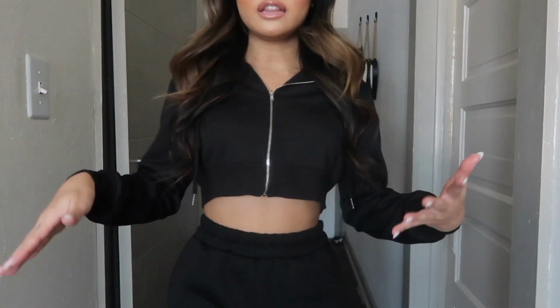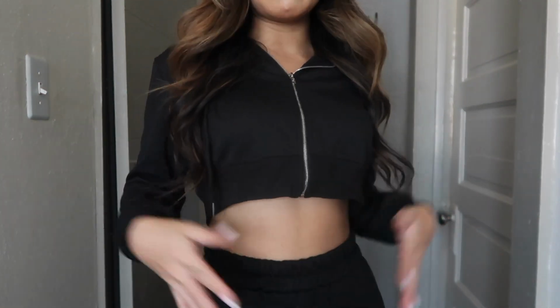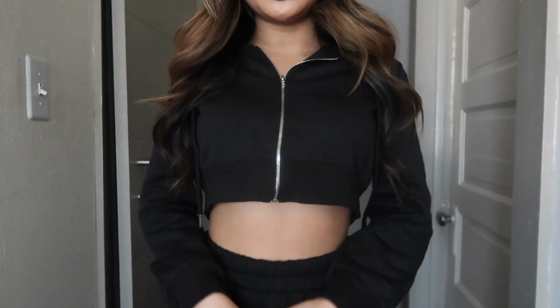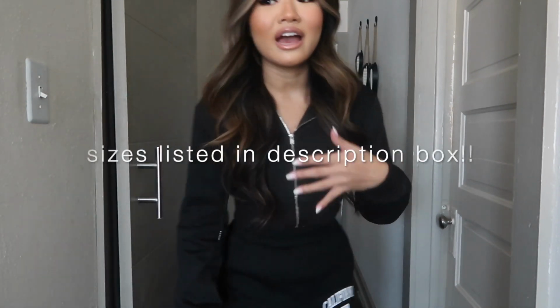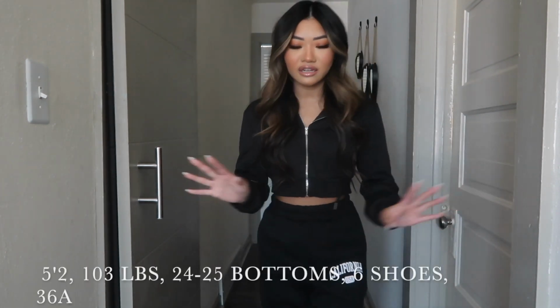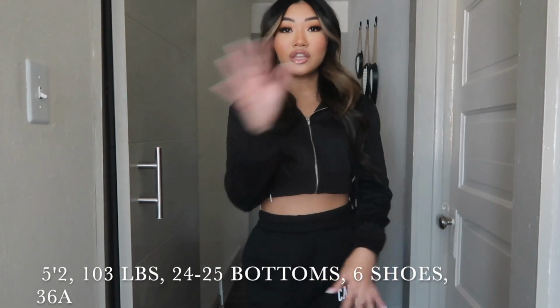Okay, so here is a visual of what I'm wearing right now. So I got this like really cute black crop sweater. It's just a zip and it has like little pull strings. Super cute and simple, just so good for like everyday kind of wear. Everything I got is basically an extra small. I never not get extra small just because I'm like super petite. I will put all of my like height and like weight information on the screen just for a reference because I know that's really helpful.